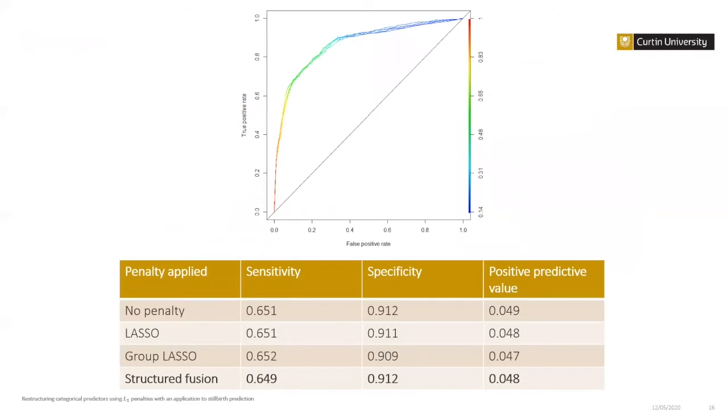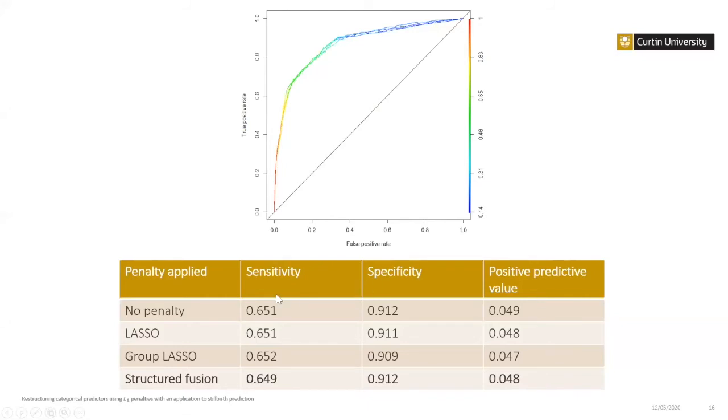So here are some of the key metrics that indicate their model quality. On the top, we have our receiver operating characteristic curve. And what you may be able to see, depending on the size of your screen, is that's actually not one kind of blurry line. That's 4 overlapping lines, indicating that straight off the bat, our model's performance was quite similar across all models. So if I look at some of the key metrics, here I've chosen sensitivity, specificity, and, wow, I managed to say that right for once, positive predictive value.